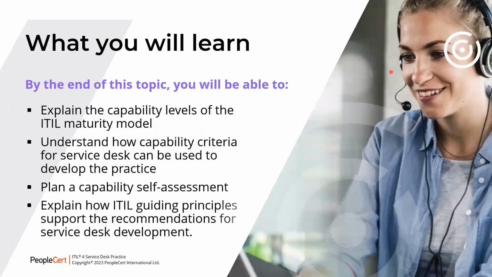So by the end of this topic and module, you will be able to explain the capability levels of the ITIL maturity model, the 5 levels that is, understand how capability criteria for service desk can be used to develop the practice, meaning each capability level has certain criteria to be fulfilled, and also plan a capability self-assessment and explain how the ITIL guiding principles support the recommendations for service desk development, meaning how can you use the ITIL guiding principles to develop your service desk further.